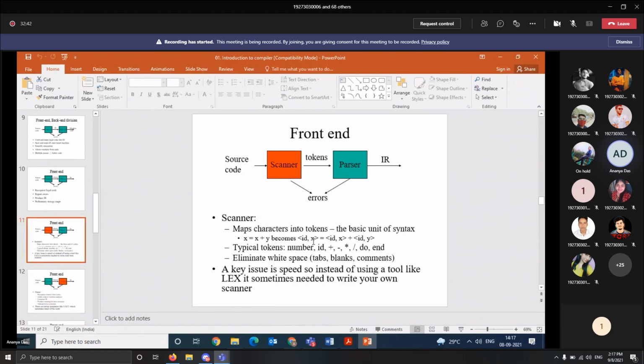Suppose you have written a simple line like x = x + y. How will this simple line be broken down by your front end? We have shown it here. X is one identifier, equal to is an operator. Again, on the right hand side of the equal sign, x is an identifier, then the plus symbol is an operator, and then y is another identifier.